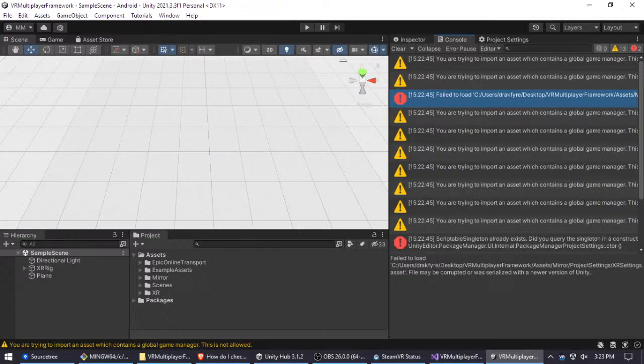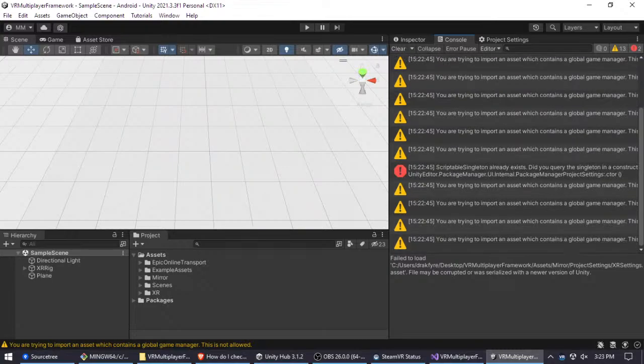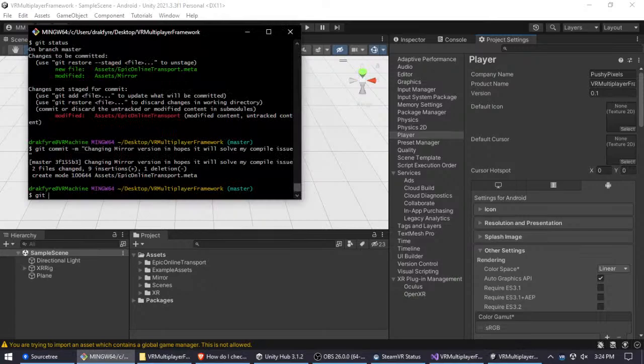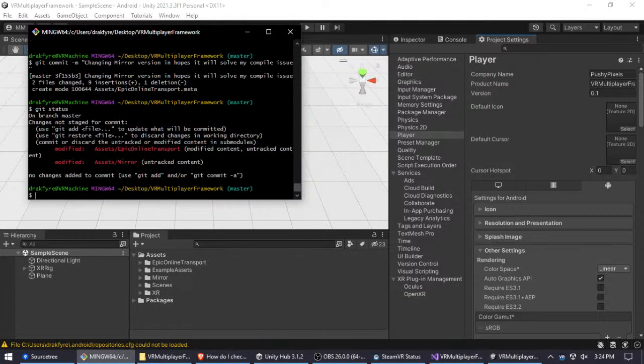I don't even know why it's trying to load that. Oh well. But it compiled. That's a good sign. How are we looking? Git status. Alright, that's fine. We're not going to track that stuff.